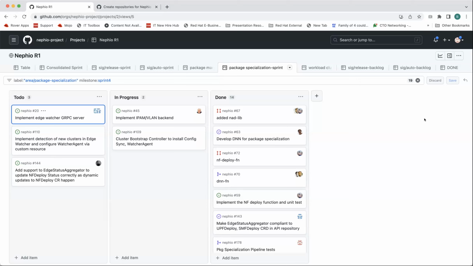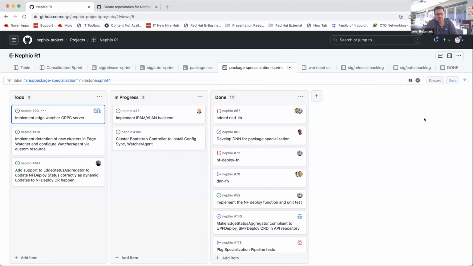So that's one. I think, John, correct me if I'm wrong, we should not install too much with the Bootstrap controller, right? So only config sync, right? And maybe CNI. With the Bootstrap, the idea is it should be minimal, right? It's harder to change stuff that's installed with the Bootstrap controller, whereas we can manage all the other stuff via the regular pipeline.